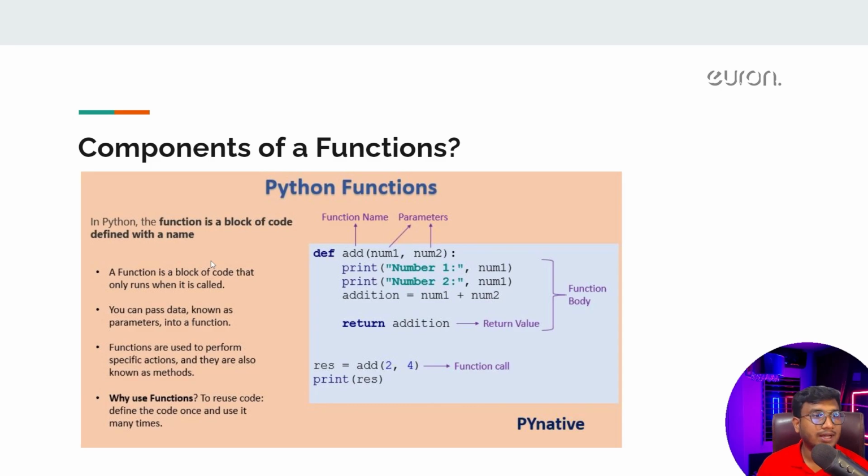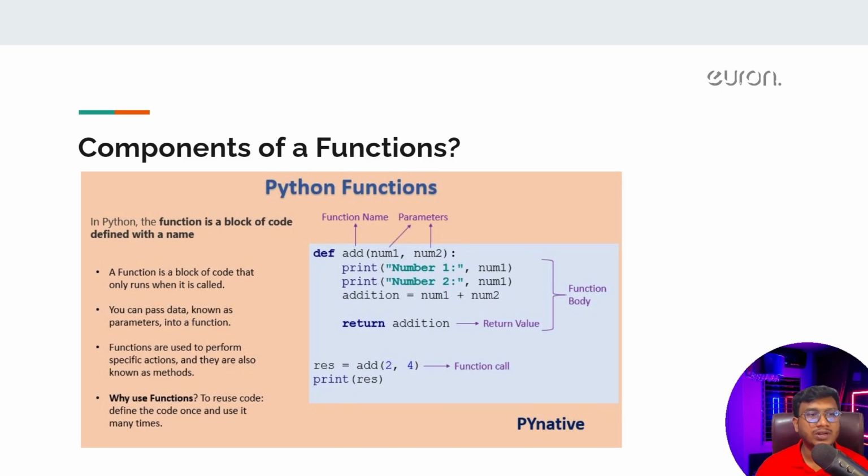Now let's try to see the components of a function, like what components are available inside a function. After some time I will show you a practical implementation of a function. We'll just do the coding, because it's completely practical understanding. There is nothing theoretical I can teach you here. Once we do the practical, everything will be clear. But initially I'm giving you some overview of the function so that this concept will be more clear, like why we have to use the function and why it is so important.